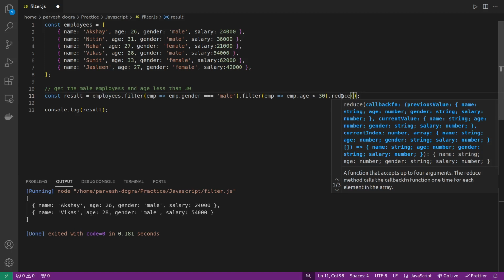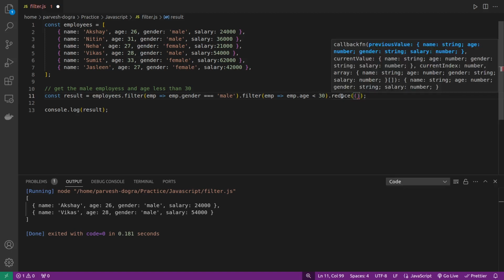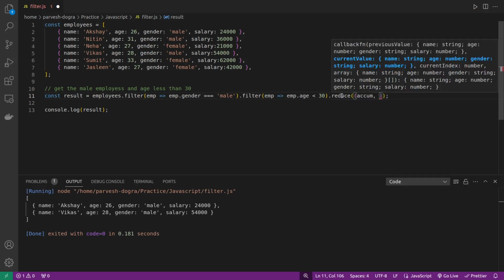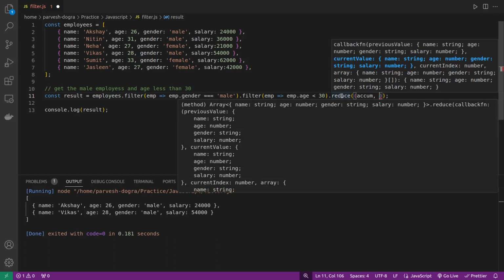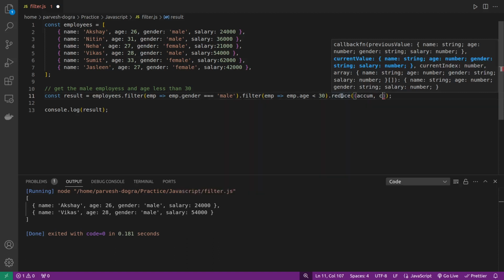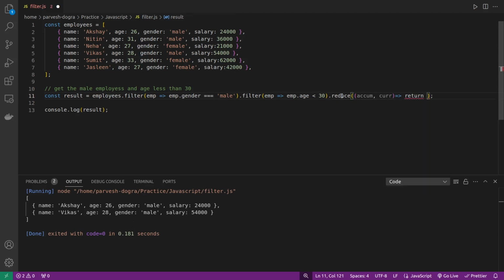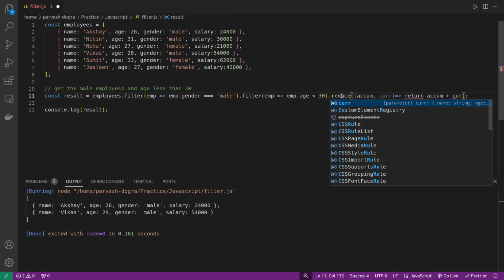What we can pass in, the first value is the accumulator, and the second value is the current value. When we pass here accumulator and current value, we need to return accumulator plus current.